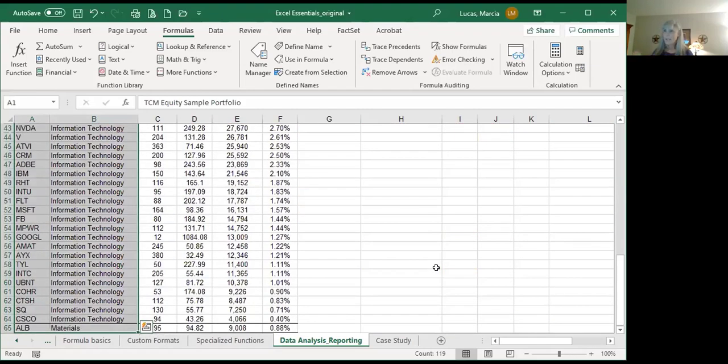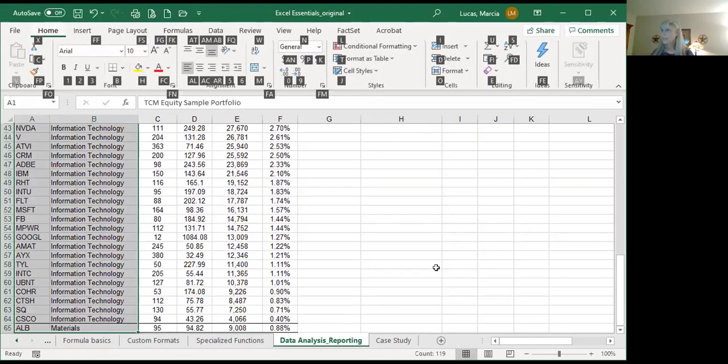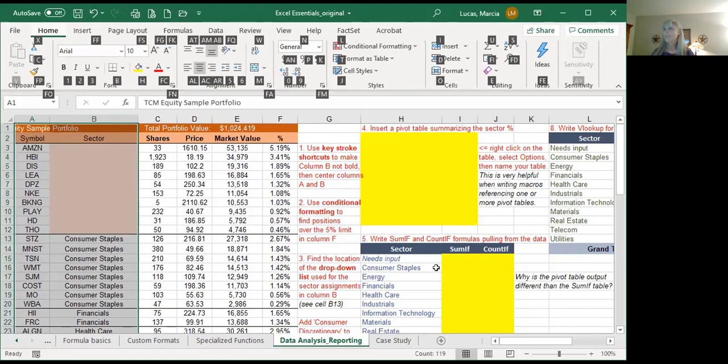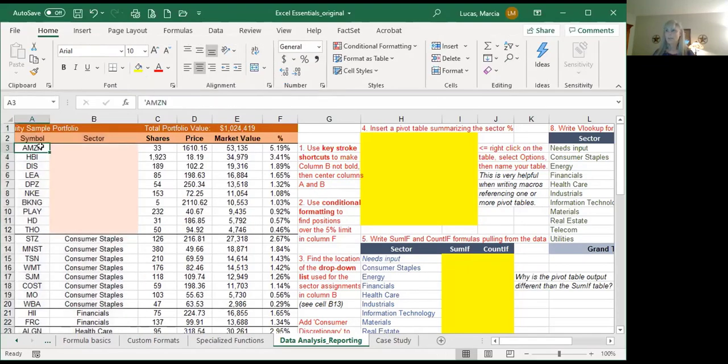Now that I want to make both of those centered, I can go Alt-H, get to my home screen, and then I can do AC, and that would center my data. And again, just how I did that, Alt gives me my letters. I see that H is home, so I'm doing Alt-H. And then if I look at all those options, here's the center option, and the letters that go with it is AC. So Alt-H, AC. Eventually, you'll just get really, really fast with that.